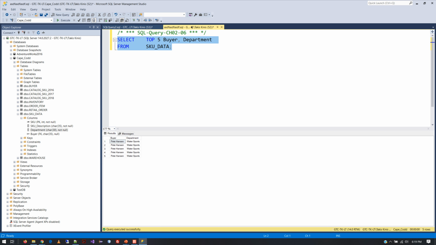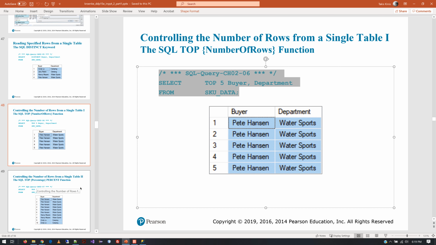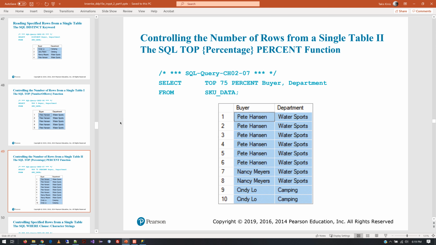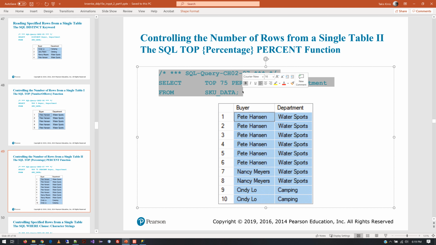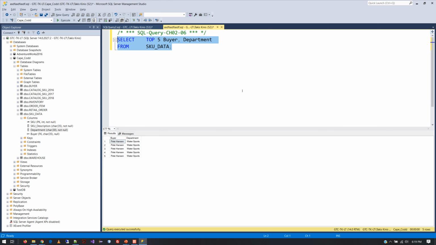So what's the logical question? If there's a top, is there a bottom, right? I'm hoping your brain thinks that way. That's not where their example goes next. It actually goes to the top 75%. I think it's fascinating that whoever developed this wrote it out like that. Well, now I got 2 comments. Isn't that wonderful? But in this case, the top 75%.